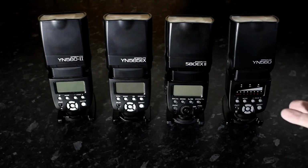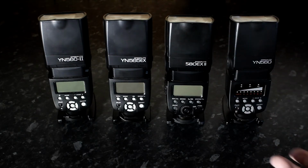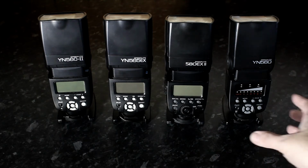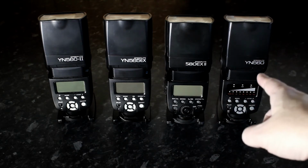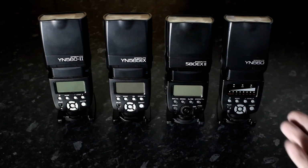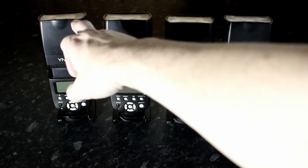I mean, I use mine and it works great, but that's because I bought it before I bought this one. It's still working great. That was one of my first cheap flashes I bought and it works great, but I wouldn't recommend you get it. I recommend you go for this.